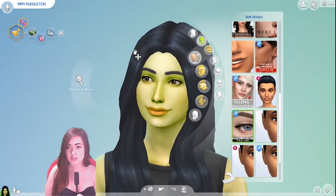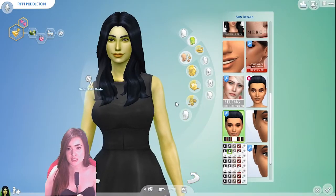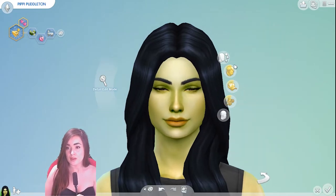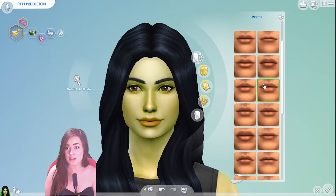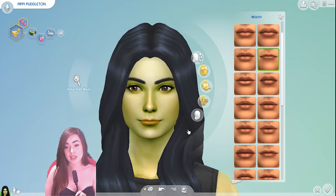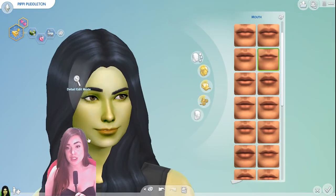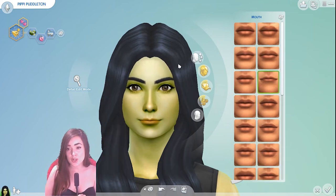What is this? Is this an eye choice? Okay, so what is this? Oh, these give her eyelashes. Yes, she's gonna need some eyelashes if she's gonna chill with me, okay? Ooh, okay, that's cute. Wow, she's so gorgeous. I guess let's do her lips. So let's choose one of these thin lips. Okay. Looking cute. She looks like Kylie Jenner before Kylie Jenner became the poppin' billionaire Kylie Jenner. You know what I'm saying? Ooh, so cute. Okay. That's good. She has thin lips. I don't need to make them thinner. They're cute. They work.